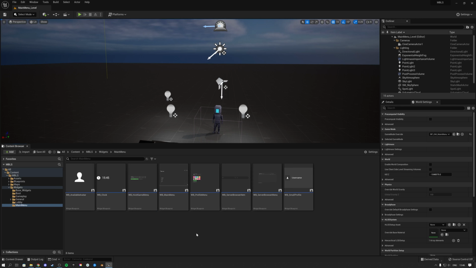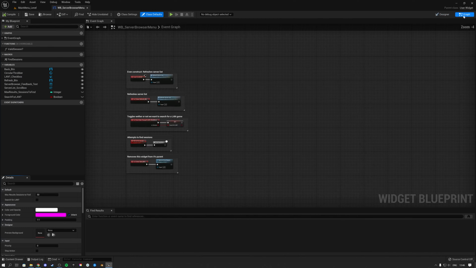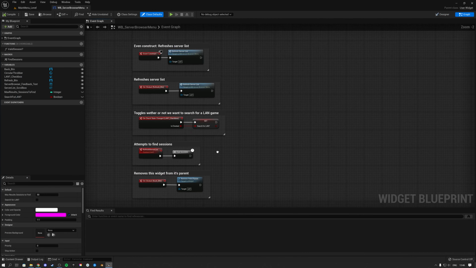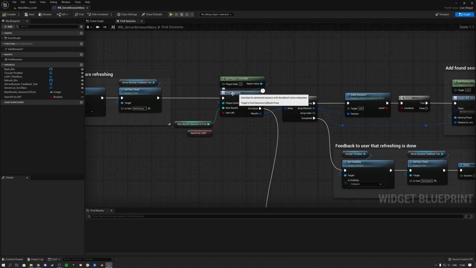Then we have to do the same in the find session nodes. So in this project, we have the server browser. And then in the server browser, we have the server item. So the only one that we have to go into is our server browser. Let's dock this one to the top. Here we go over to graph. And then here we see this little macro called find sessions. And over here we have this find session node.